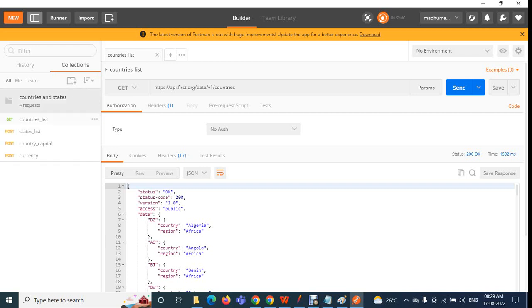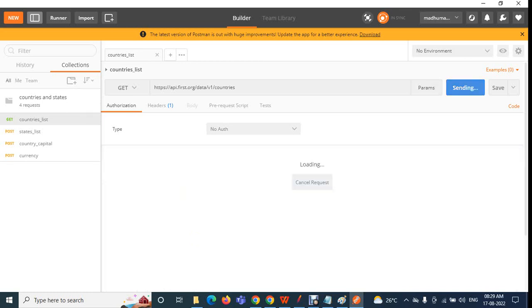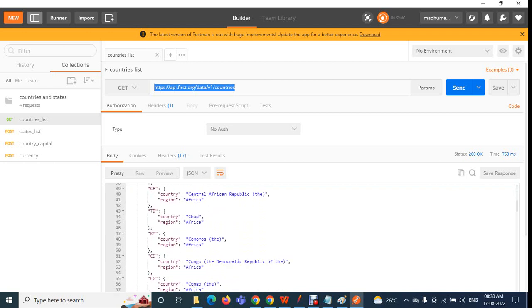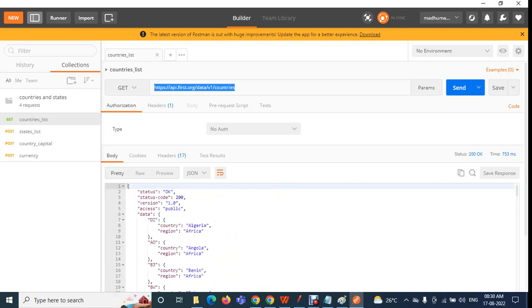Okay, so click on the first request and click on the send button. So this is an API which will give the countries list. Whenever you execute this particular API, it will give the countries list in the response. Response lo manaki countries list vastundi.